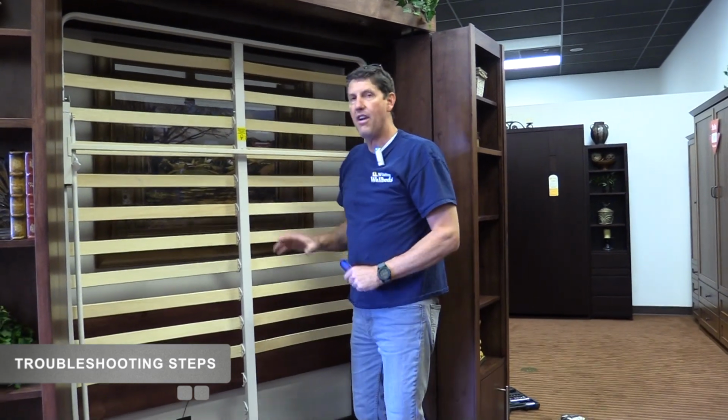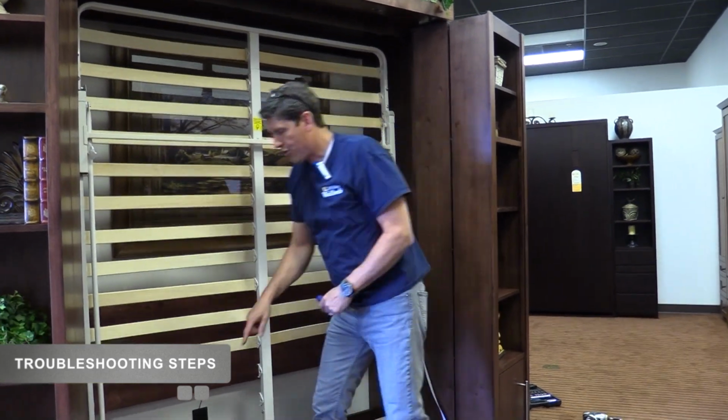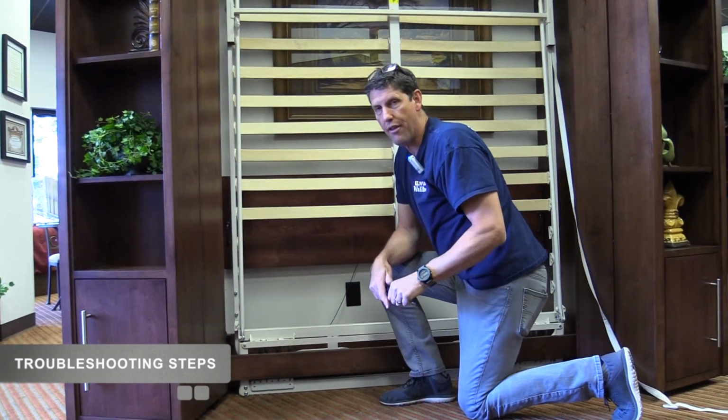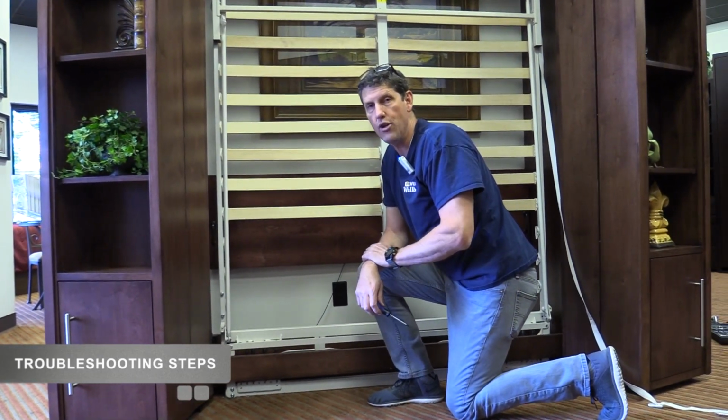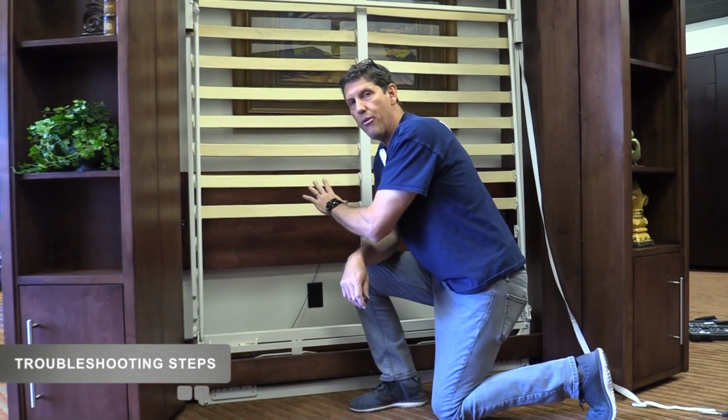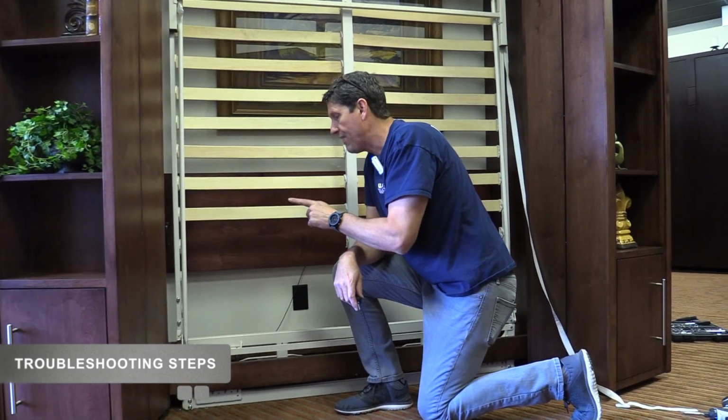The next step, now that I've got that new stretcher in place, is to remove this stretcher, which will allow us to move that frame another 3/4 inch forward if we need to, which will now be more than plenty to get the mattress in because we took up 3/4 inch and we've already gained some.